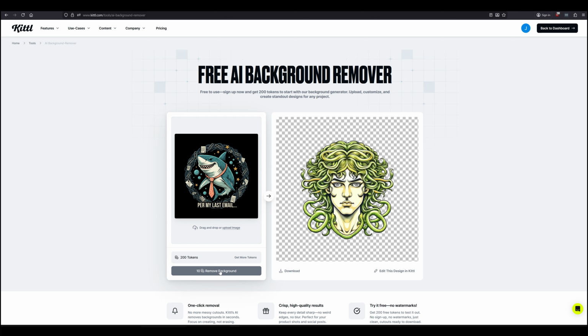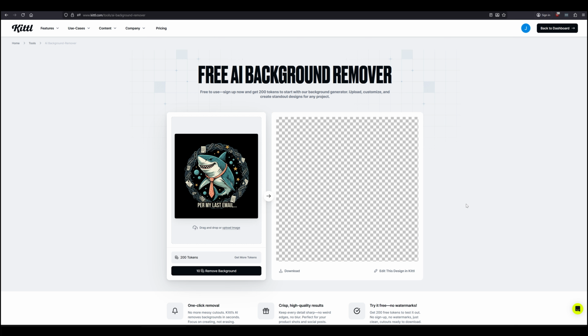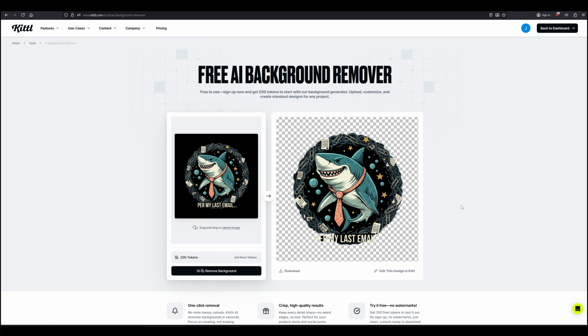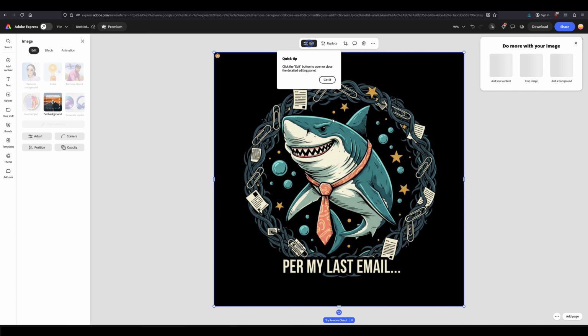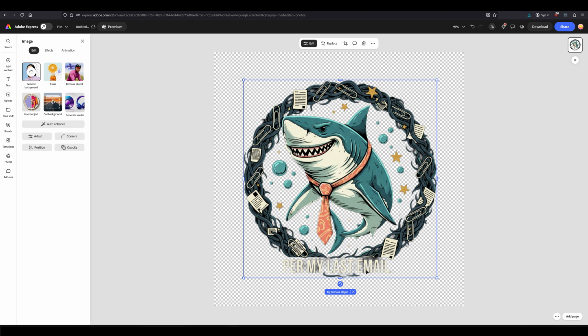First of all, let's try Kittle. Kittle is very popular, so let's see how well it does. Yeah, that's a big fail on the internal background removal and the letters, so let's move on. Now let's try Adobe and see how well it works. And it did a pretty good job, but the semi-transparent elements around the letters and the fuzziness is not acceptable, and the gaps and the weeds have not been removed. But let's download it and have a closer look later.